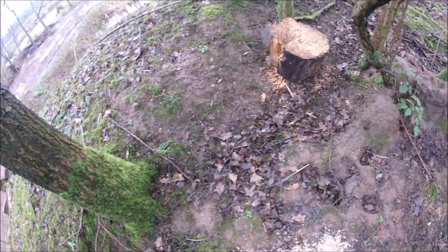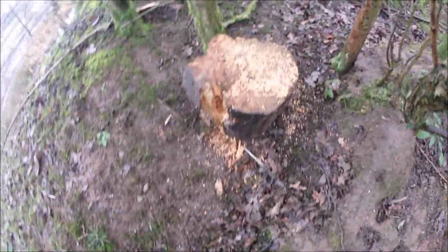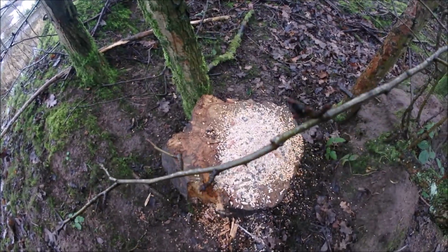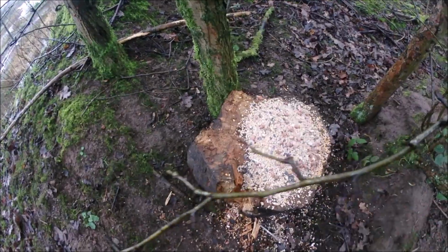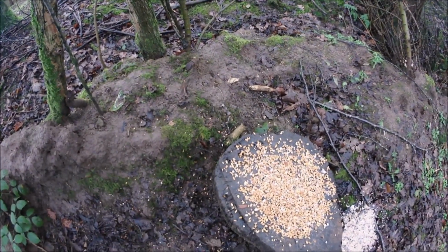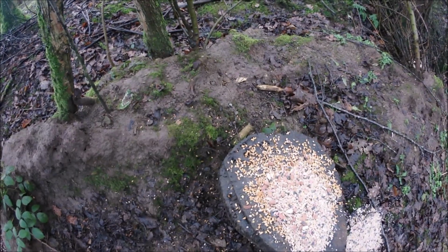They don't like the wheat, they always leave the wheat till last. Look, everything else goes before the wheat. It's usually pheasants that polish that off. Yeah, just the wheat left. Everything else gone. But when there's nothing else left, they'll eat that as well.